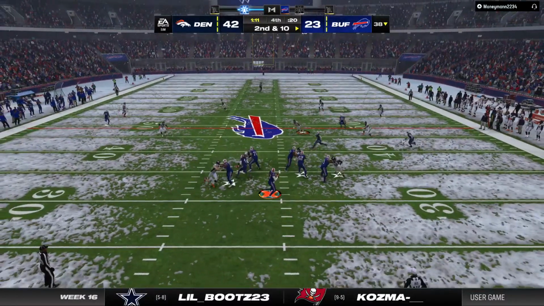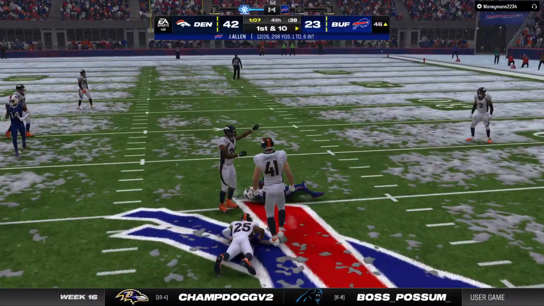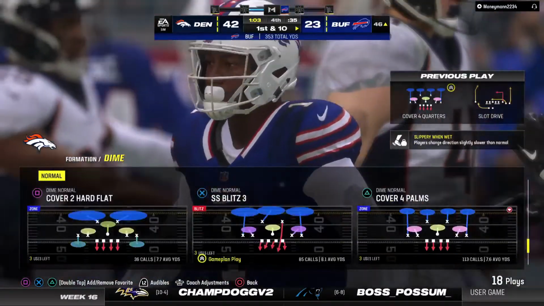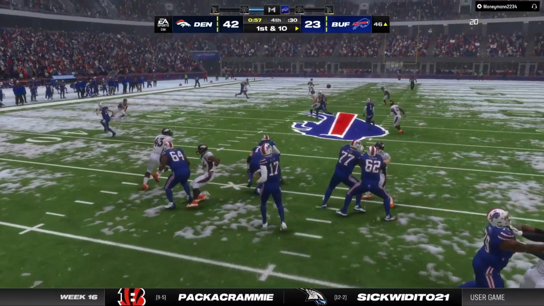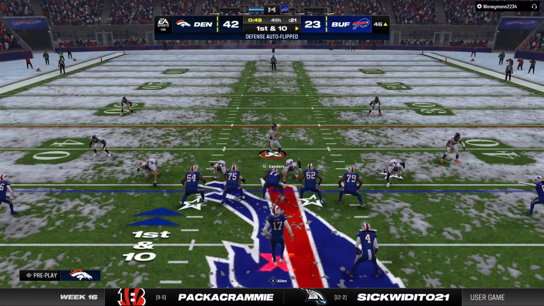Allen again here on second and 10. That one into the hands of Flowers. And he'll be taken down, but not before he gets into enemy territory. The Bills passing game getting them down the field. They've got another first down. First and 10 at the 46-yard line.